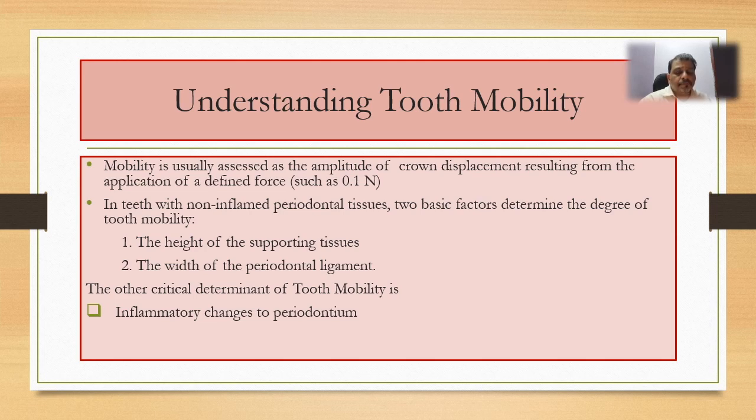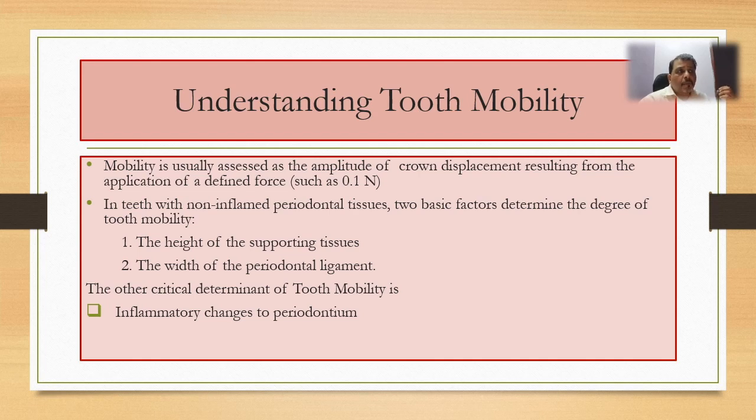Now, another factor that can cause tooth mobility is the width of the periodontal ligament. Now, when there is increased amount of occlusal forces, the width of the periodontal ligament widens because of the tissue injury and the accompanying remodeling process. So these are two significant alterations to the periodontium that occurs primarily due to occlusal trauma.